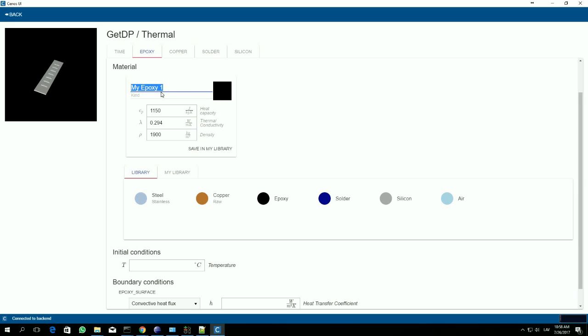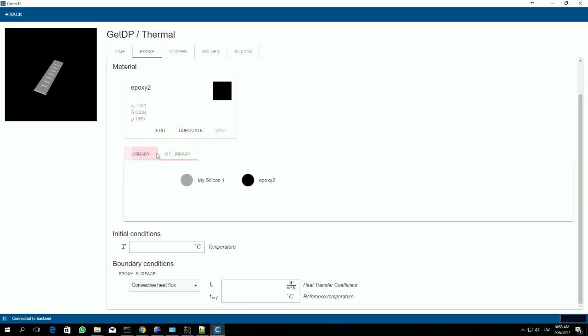You can call it epoxy 2, for example, and change any of these. Let's say something like that. And from now on, this will be in your library. If you click save in my library, this will be usable in any further simulations.